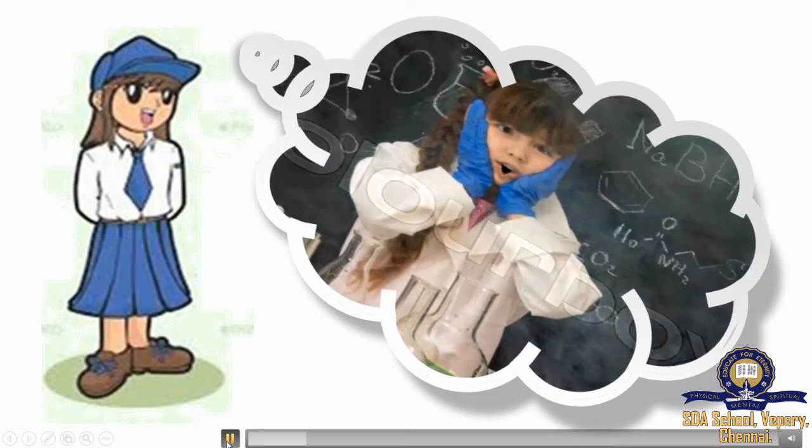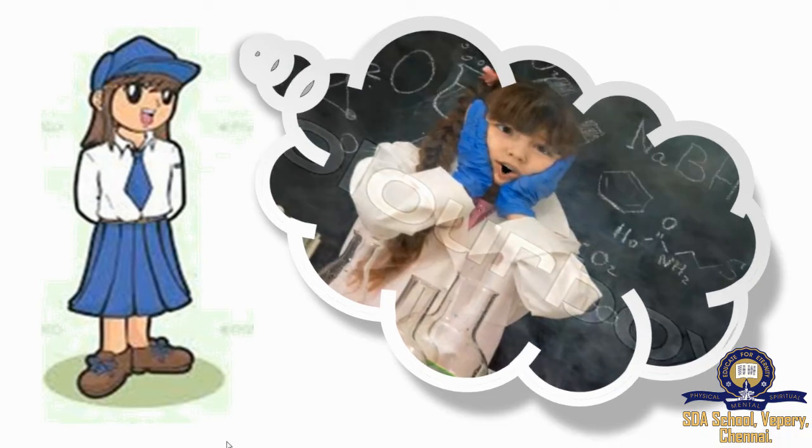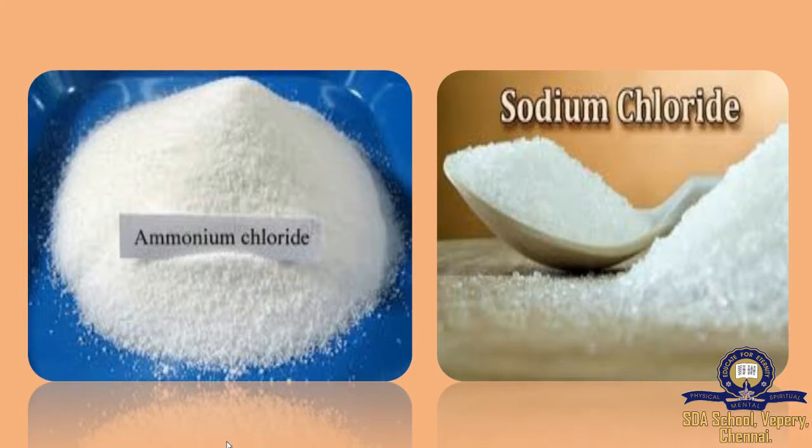I am Tracy from 11th standard. During my practical class, I accidentally mixed ammonium chloride and sodium chloride, and now I want to separate them out. Please help me. Oh, yeah, during a practical class, she has mixed two salts, a sodium chloride salt and an ammonium chloride salt. Sodium chloride salt is nothing but the salt which we use in our day-to-day life. Ammonium chloride is a chemical salt, and she has mixed ammonium chloride and sodium chloride. So, can we all help her in separating these two salts?